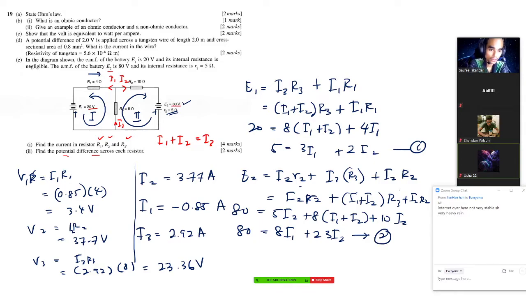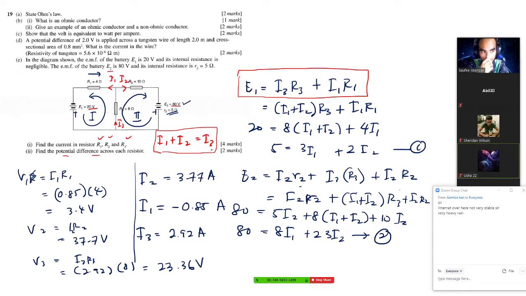The working that will be marked is actually the thing that is very important. This is very important, where the examiner wants to see whether you know the concept of Kirchhoff's law or not. And this one, of course, you also have to show to the examiner. Okay, to the marker, it's not the examiner, to the marker.